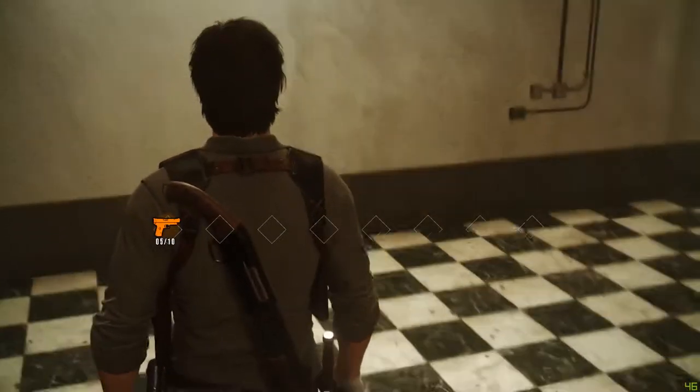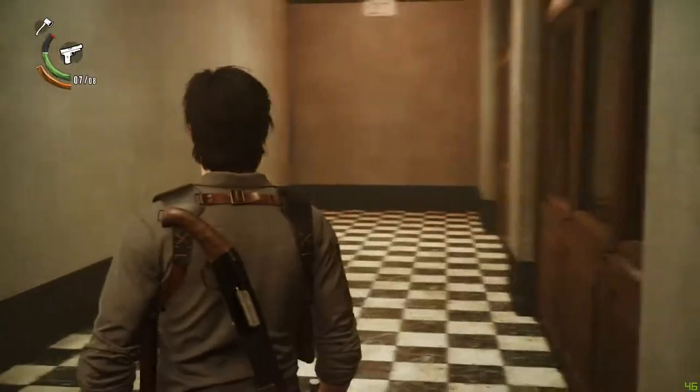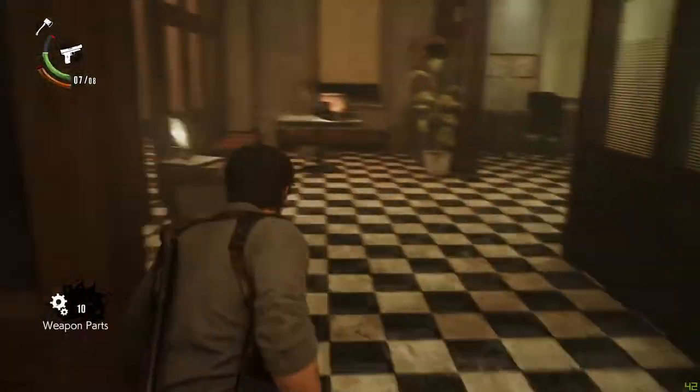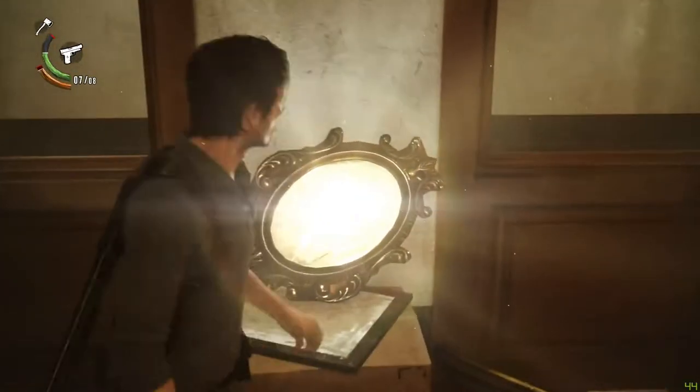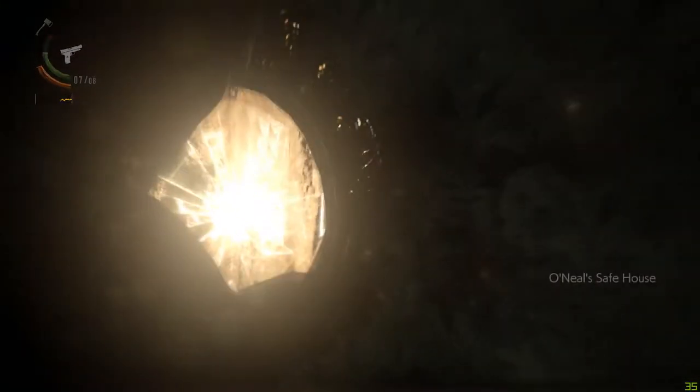I mean, we're not going to try and use a handgun too much. We're going to use it more as a last resort kind of thing. What do we get out of here? Ah, here we go. Nice. So let's go and do some side quests.